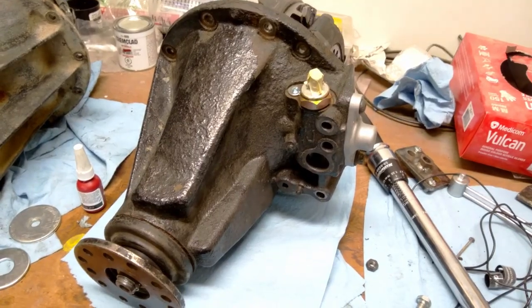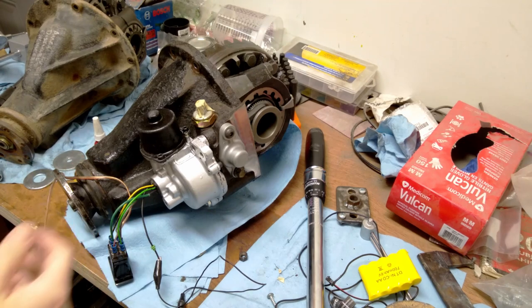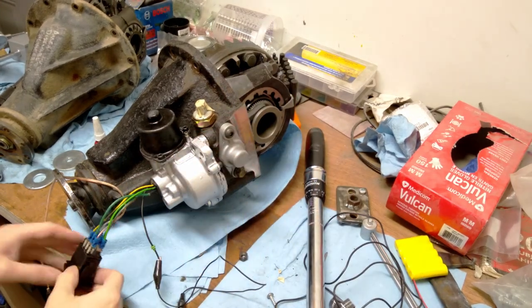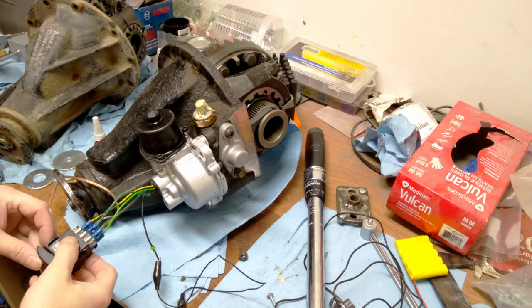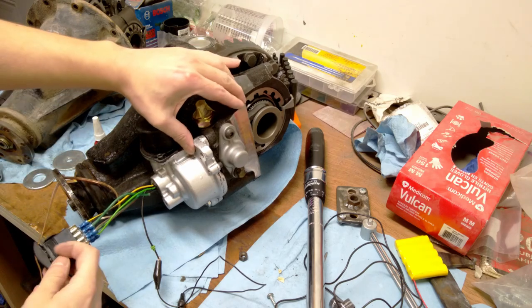So the actuator works on the bench, but will it actuate the diff? I've got my motor temporarily mounted. It gets mounted through these two studs, which of course aren't here, so it's a little bit wobbly, but anyway. Same temporary switch setup, but this time I have it hooked up to my old car battery. It's not quite 12 volts anymore, but it's better than this. Anyway. Right now it's in the locked position, so I'm going to see if I can unlock it. And it unlocks, and I will put it in the locked position. So, I mean, I'm pretty happy with that.